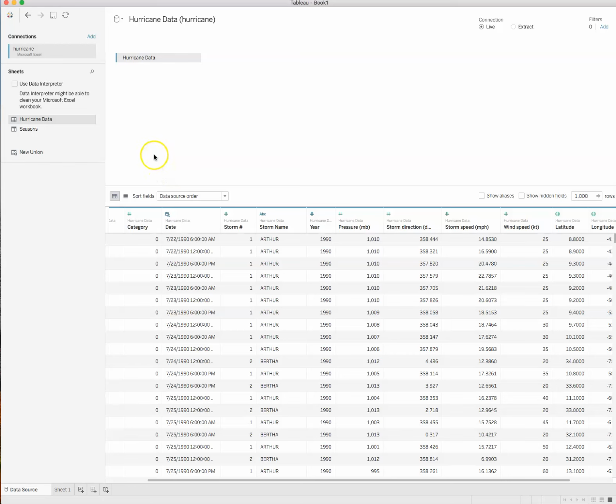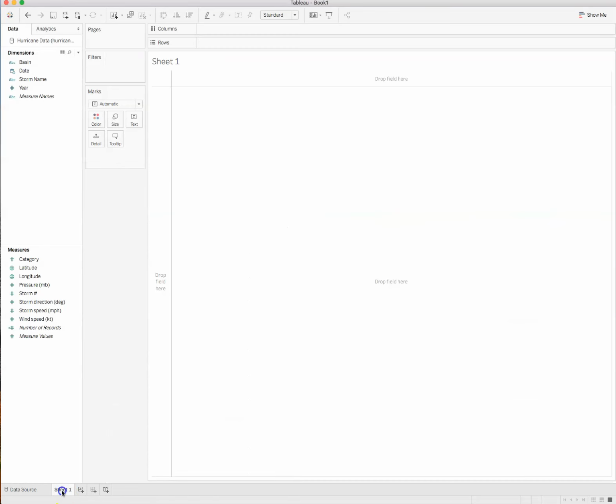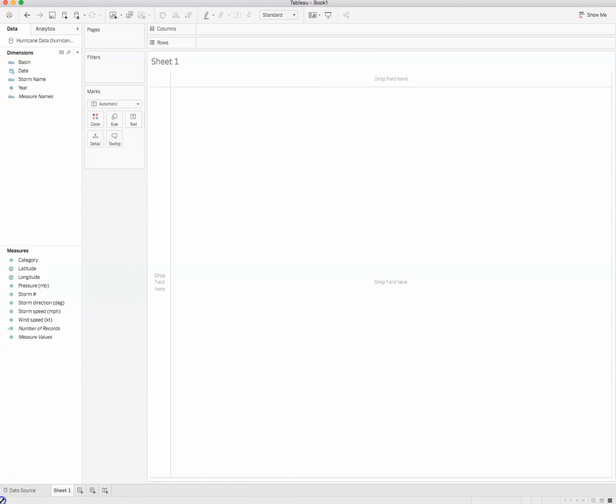So, pretty powerful, pretty easy to use, and these are the simple things that get you started. In our next set of exercises, we'll actually start making our first visualizations and start actually using one of the most important and powerful features in Tableau and one of the most essential, and that's data filtering.